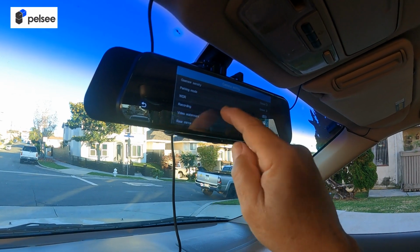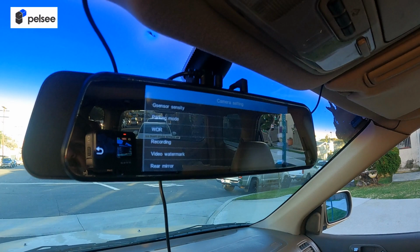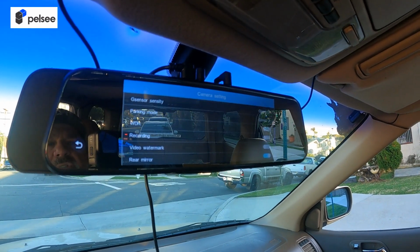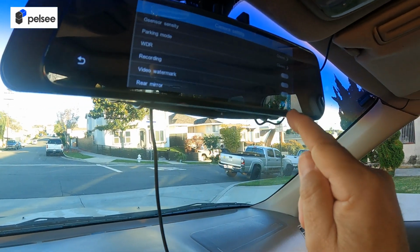I have recording turned off. Video watermark, you take a picture or a video, it's going to put a watermark on there with the date and time and information of where you got it. Your rear mirror, I have that turned on.